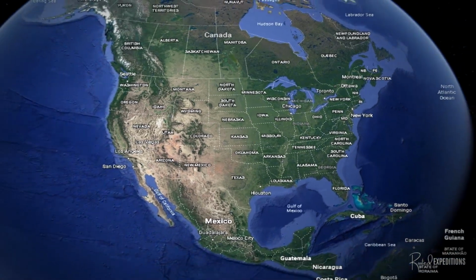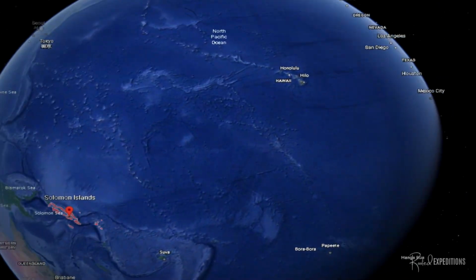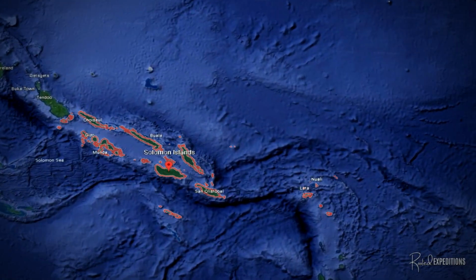On April 30th, 2000, around 4 p.m., the World Discoverer was sailing around the Solomon Islands when it unexpectedly struck a large uncharted reef while traveling through a small passageway. The Solomon Islands is a sovereign country northeast of Australia consisting of 6 major islands and over 900 smaller islands.